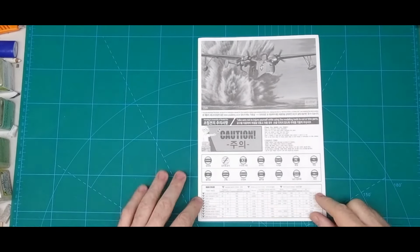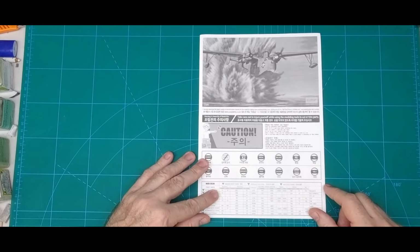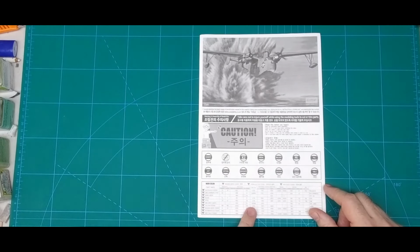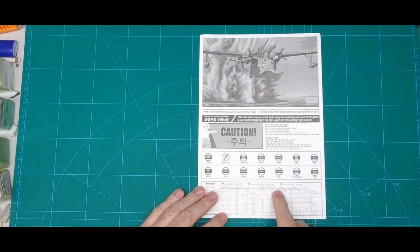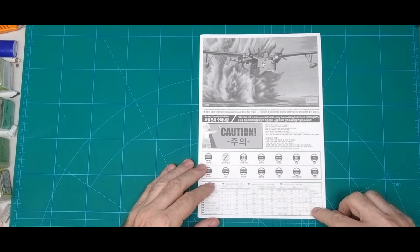So your paint callouts. They've given you Humbrol enamel and acrylic, Gunze in the aqueous and the lacquer, Mr. Color. So Mr. Hobby and Mr. Color. They've got Life Color, Tamiya, Model Master enamel and acrylic, Revell enamel and acrylic, Vallejo Model Color, Model Air, and some AK Interactive.